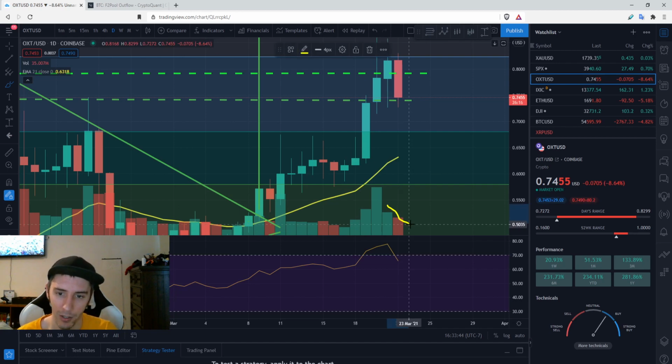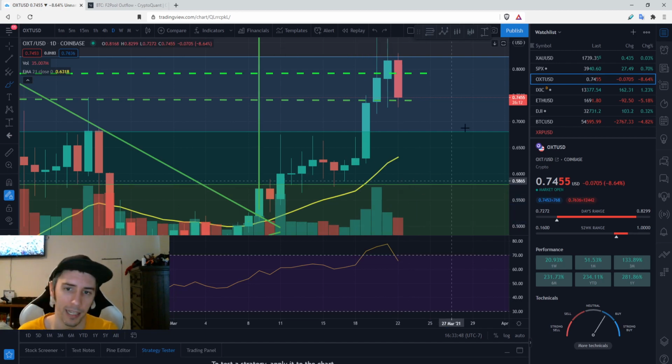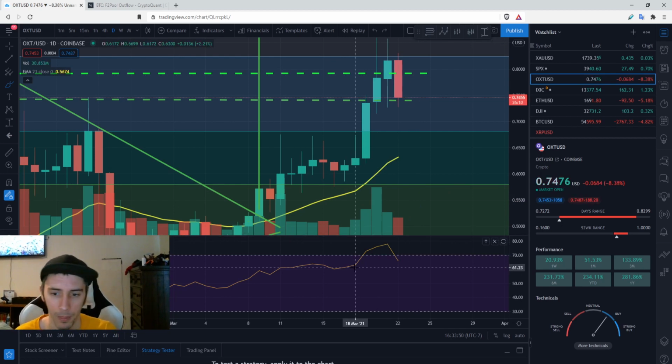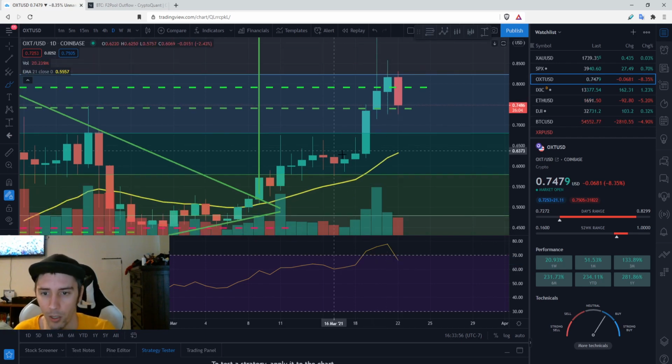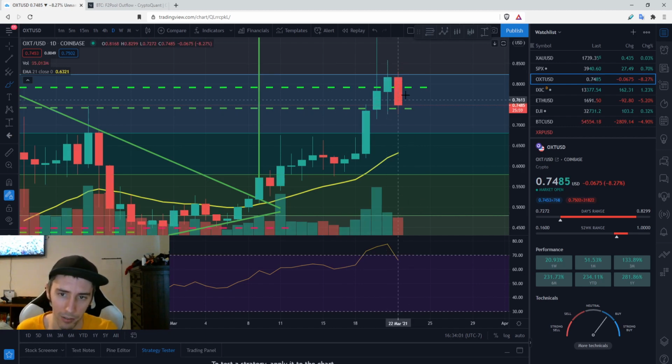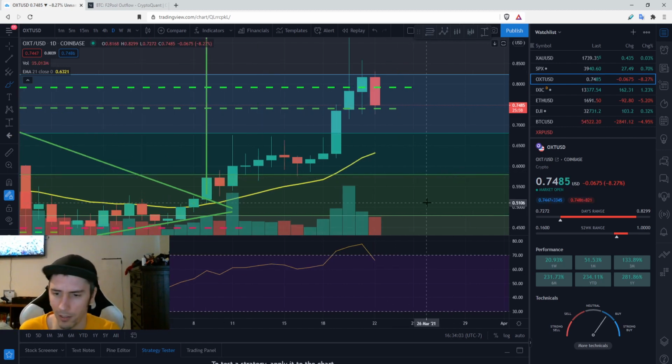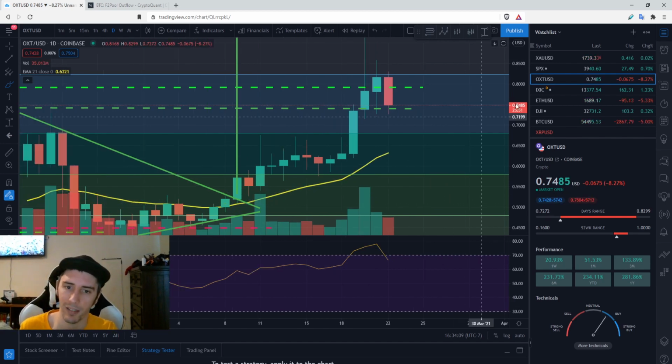Volume has actually been declining a bit here. Everyone's wondering what the heck's going to happen with the news tomorrow. Hopefully that gets this a nice push up. RSI is dipping back down. It was considered to be in the overbought territory, and it did have a bit of a run going on: 1, 2, 3, 4, 5 days in a row of green candles. So a day closure in the red is not that surprising, especially with the pullbacks that are going on with the other things in the market. Technical radars are suggesting a buy as well.